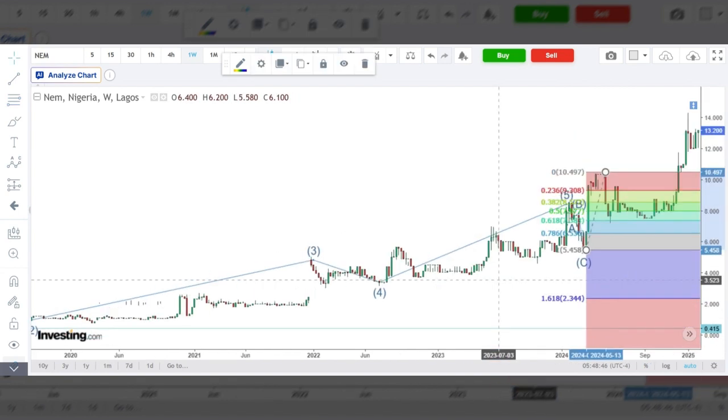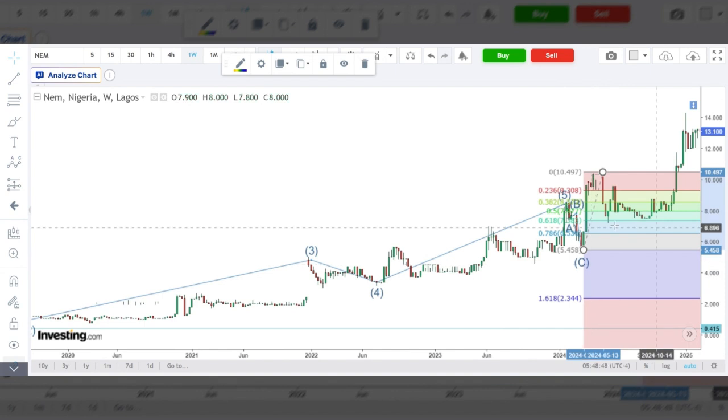Okay, you can see price rejected. It came to 50, then 0.6, but it did not go any further. So this is where our wave two ended. I ended here, and this will be the same line.